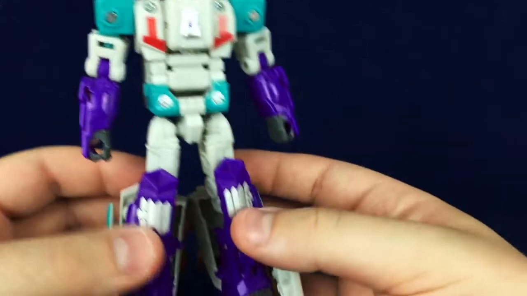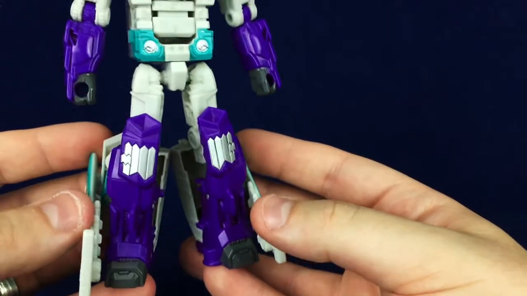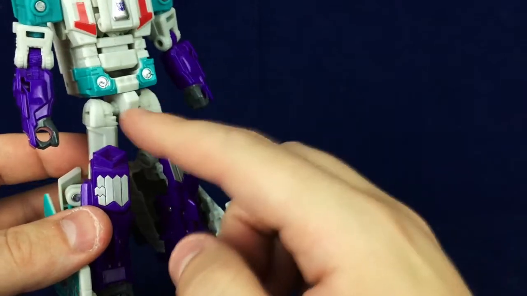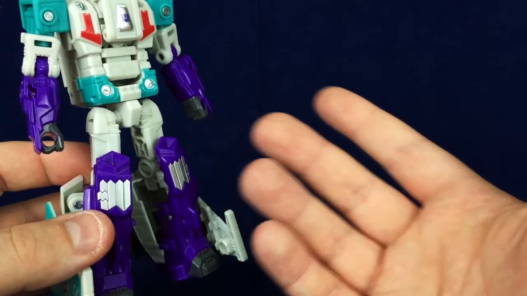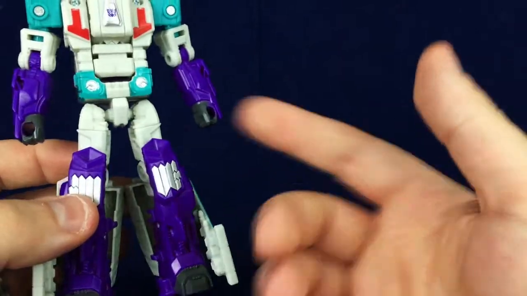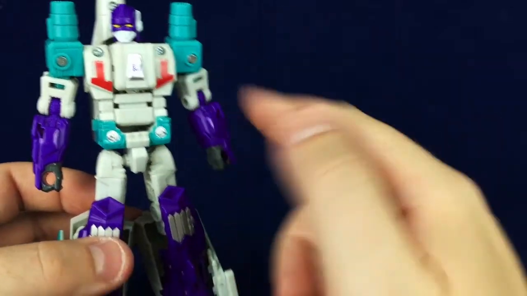I like that any parts on him that are just one solid color aren't entirely one solid color, with the exception of his, like, below his waist right here, but that's probably the least important part of a Transformers toy. So that doesn't bother me at all. But I just love how they broke up the color in the chest and the arms and everything.